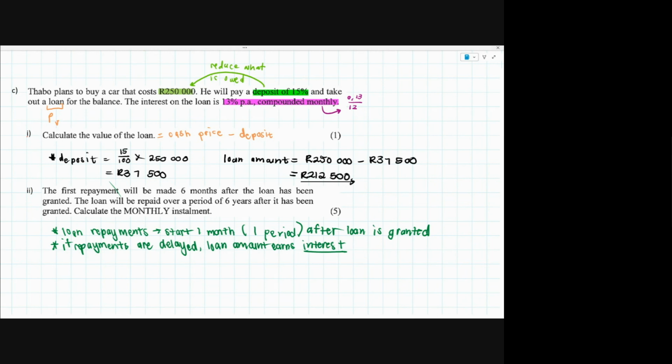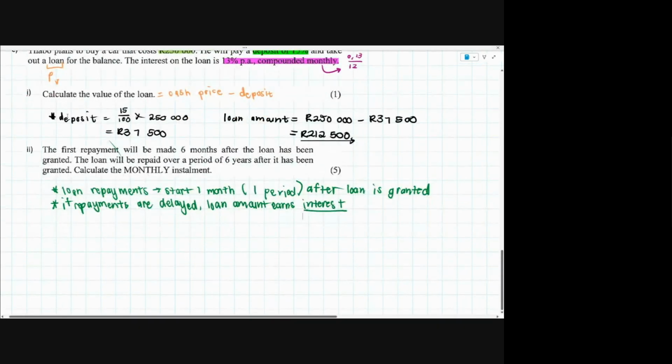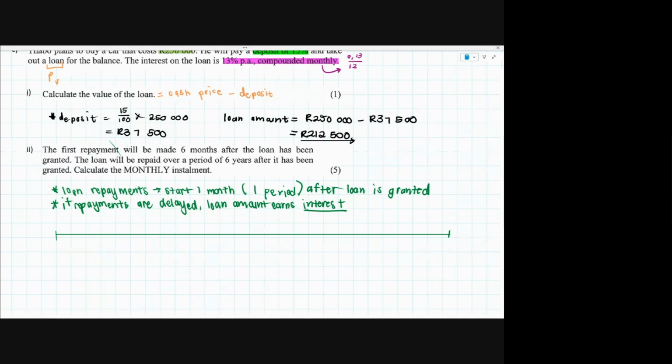All right, so to visualize this whole scenario, I'm going to draw a very rough timeline. This is not necessary. I just think it's relatively helpful. So we know that this loan is for a period of 6 years. I'm going to get the words out at some point, guys. The interest is compounded monthly. So what that means is that 6 years has 72 months. There's my 72 months all the way at the end.